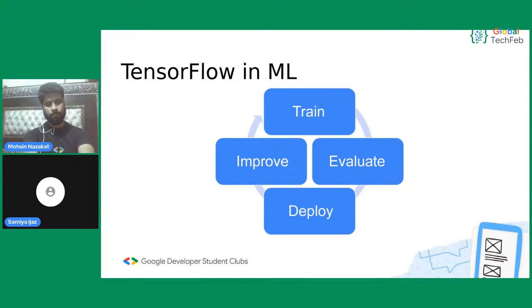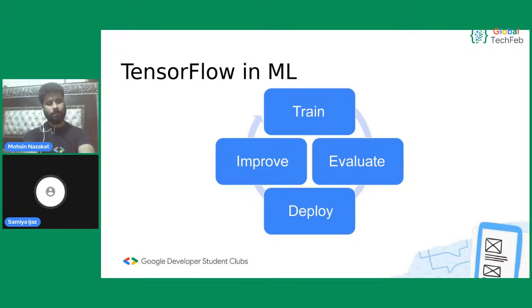So, the TensorFlow framework provides functions to train the model, and it provides different methods that help us to train our model in an easier and simplified way. Once the model is trained, we evaluate it using some testing data.